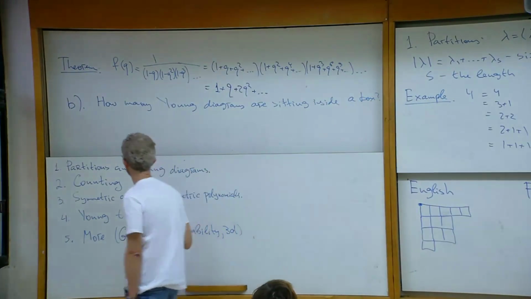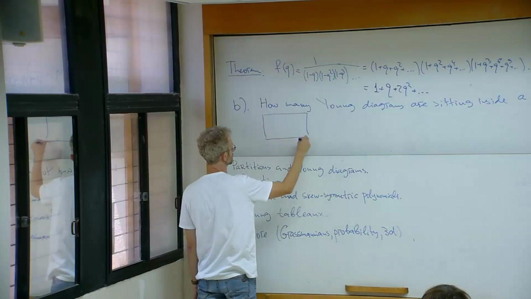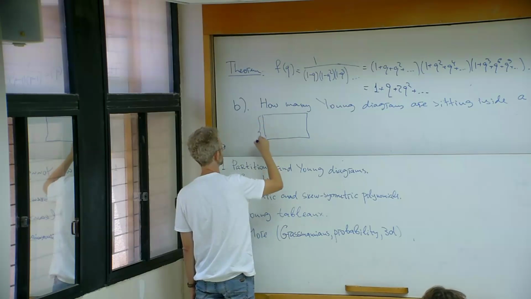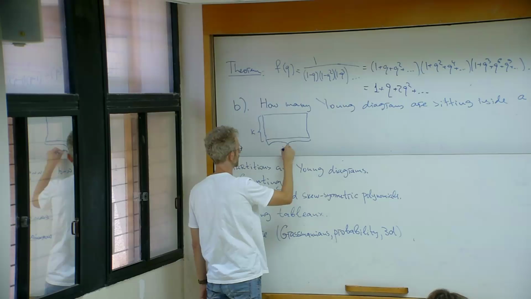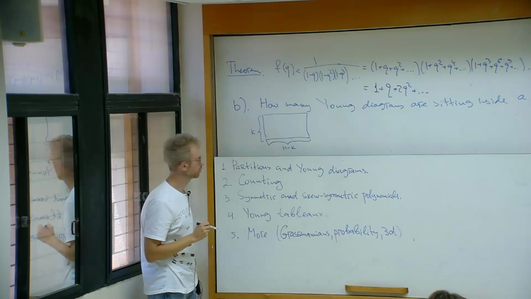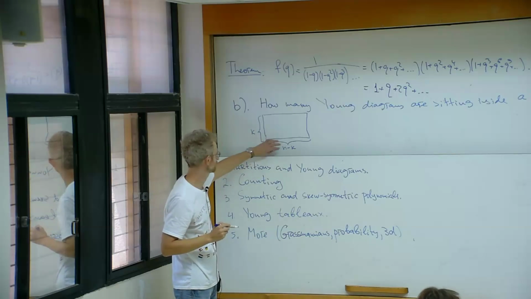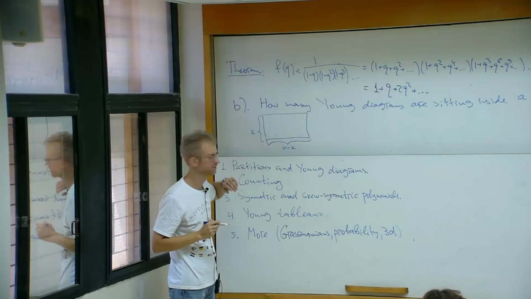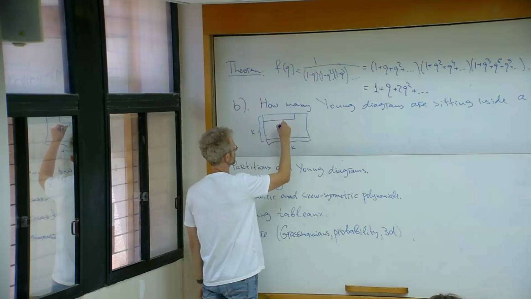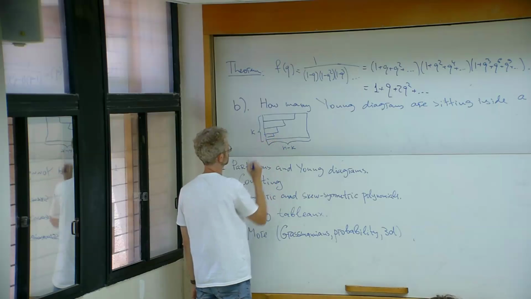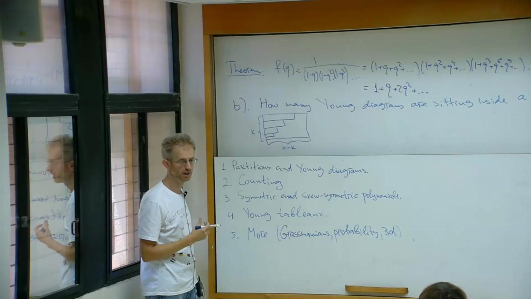What do I mean by box? Let me draw just a rectangle, and suppose this has k rows and say n minus k columns. The reason I'm using n minus k will probably show up later, but this is how people usually do it. You can replace it with any number you want. Now I draw a Young diagram which should sit inside something of this sort. This is what I want, and I want to count how many such diagrams there are.